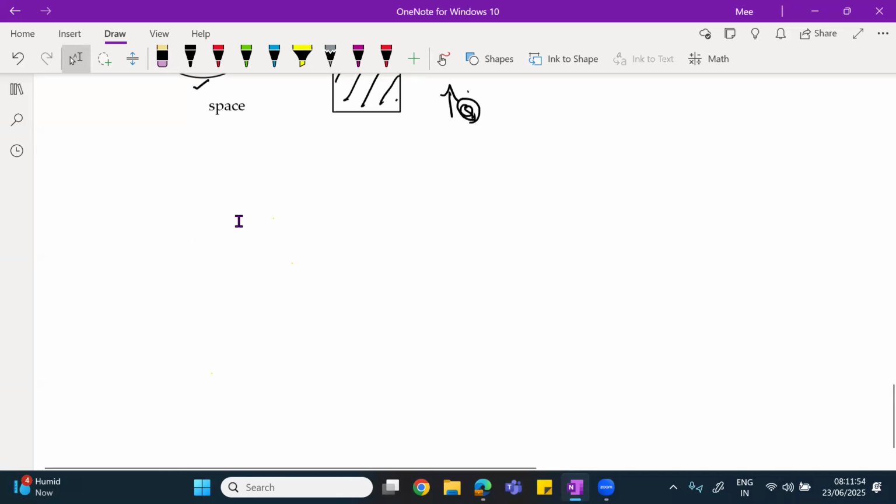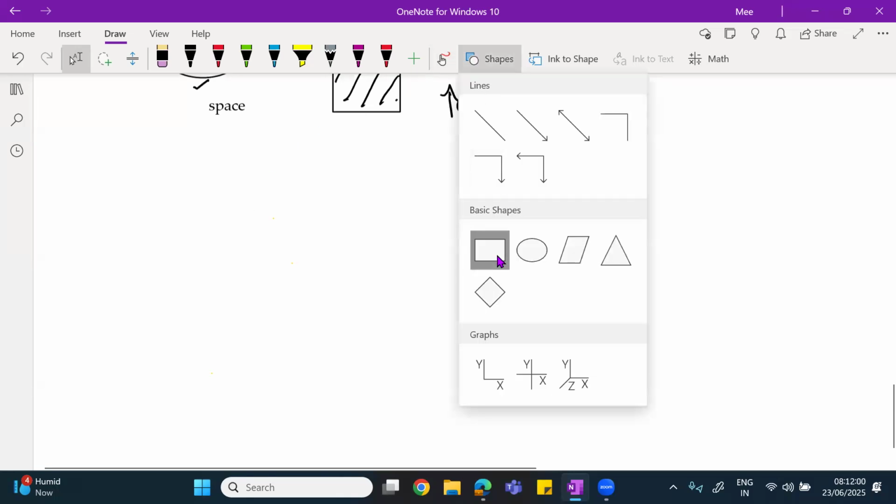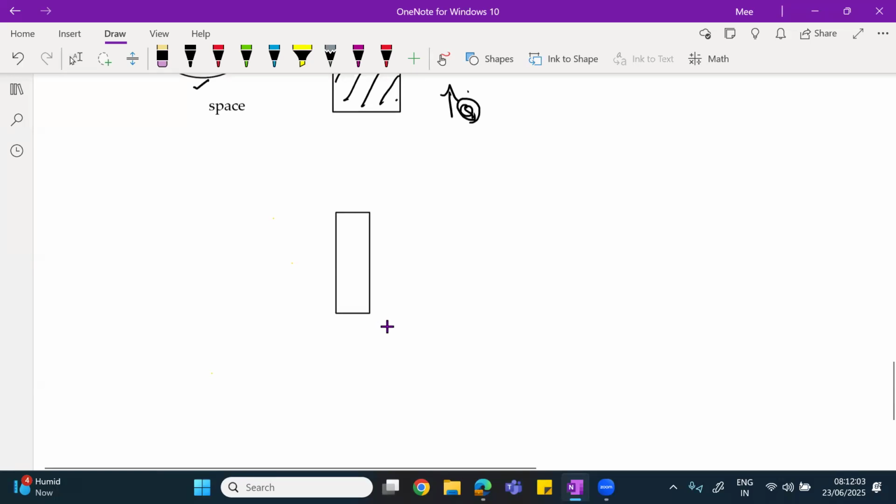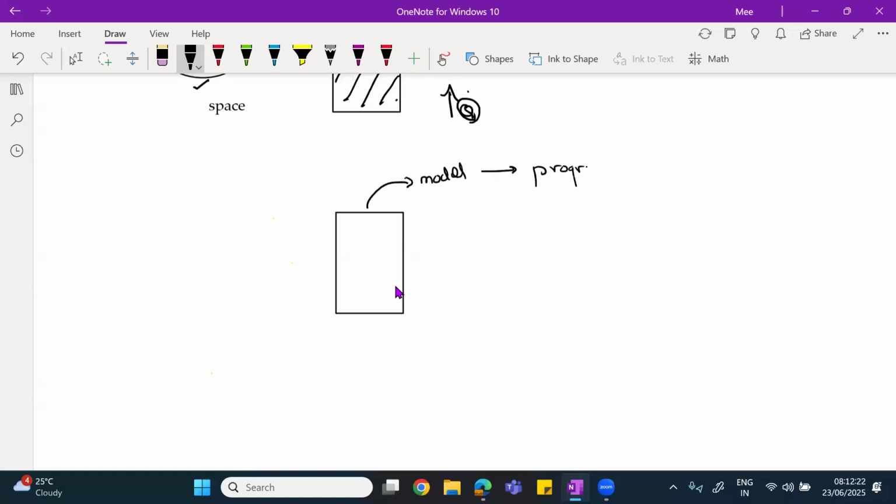Okay, now first thing. This is our model. I said that I will explain what a model is, so now let me explain. This is my model. A model, in a sense, when you look at it, is a program based on some algorithm.